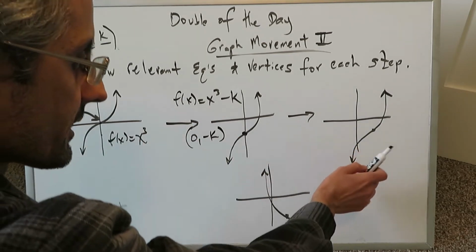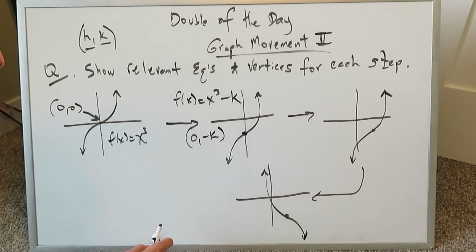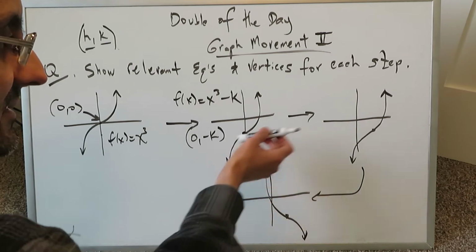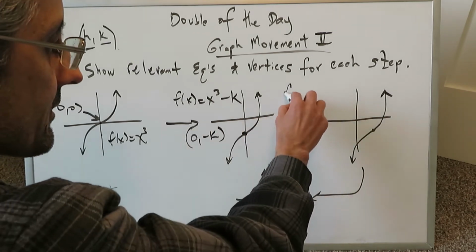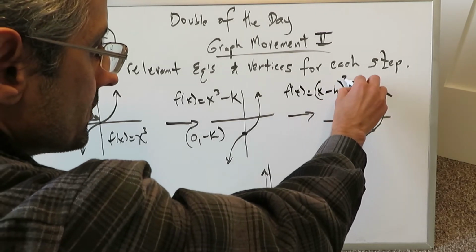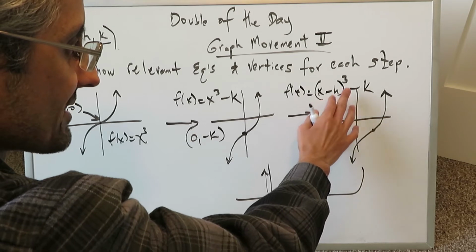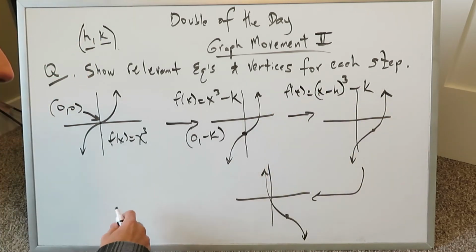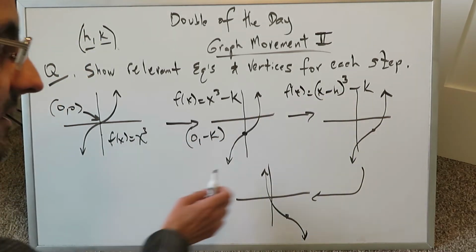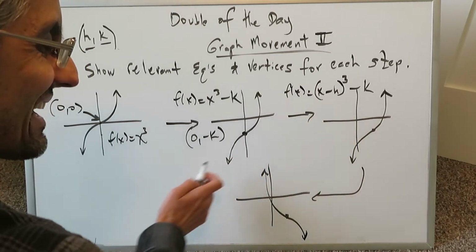And then we shift over here, and we see that our function has moved towards the right by h units. In terms of the vertical extent, it's still the same. And here the equation must now be x minus h whole cube minus k, because this minus h represents a horizontal movement, but it still falls under that cubic aspect. So you have to keep that within the parentheses. Remember, x minus h represents right, x plus h represents left movement.